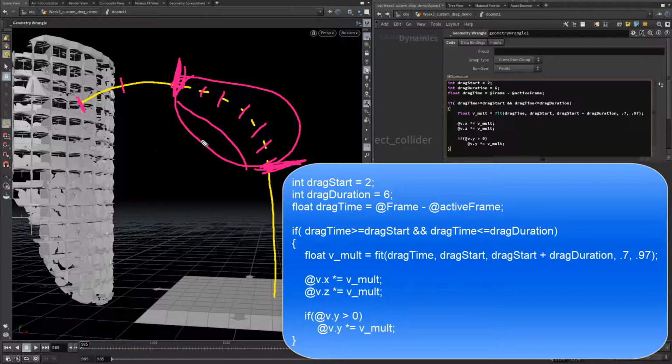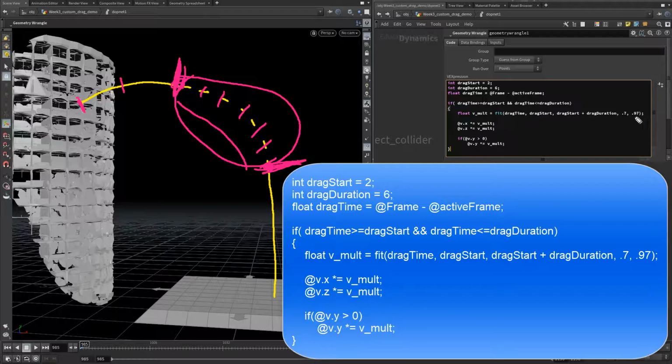And if the drag time is within this range, it'll run that bit of code within the curly braces there, and it'll determine the amount of velocity multiplication by remapping the drag time between this drag start and the drag start plus the drag duration.